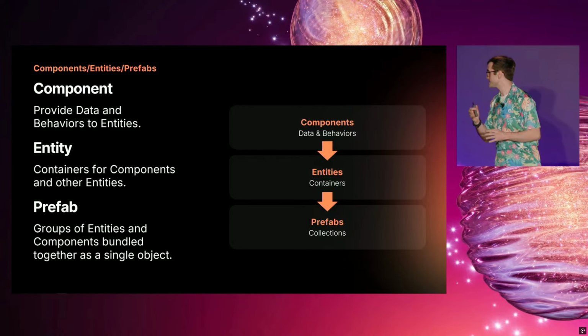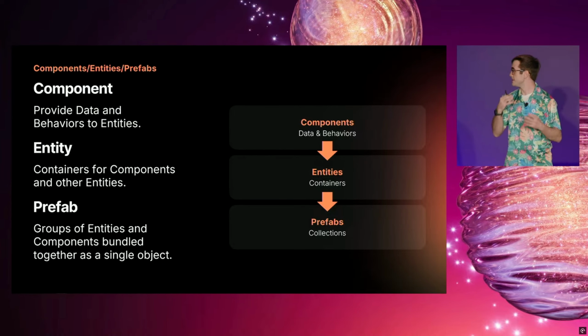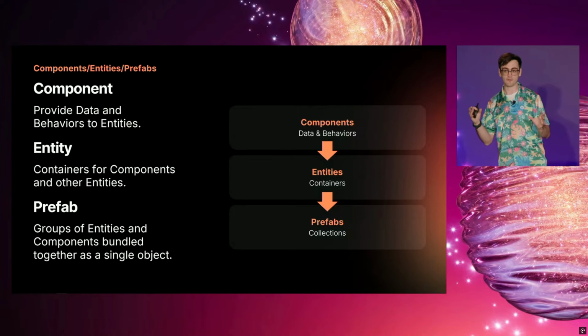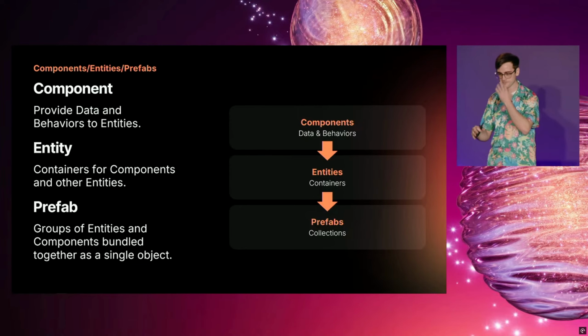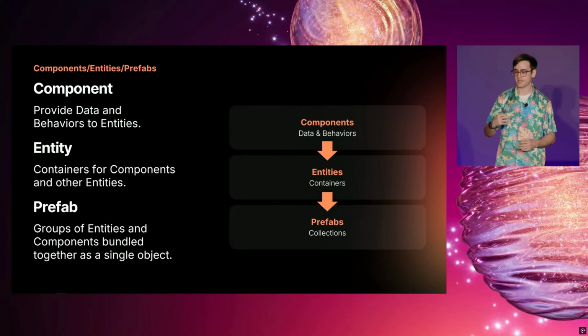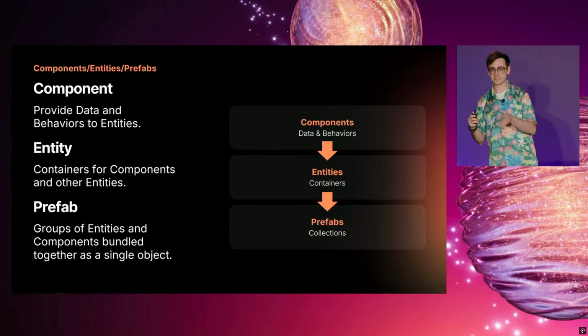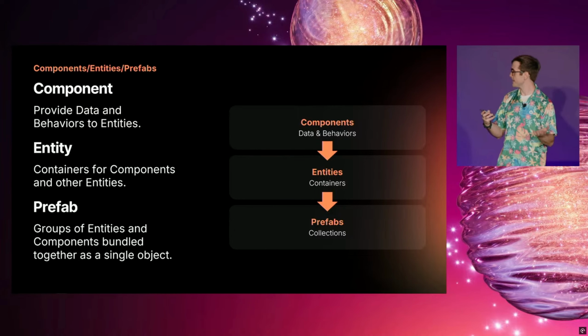But entities can act as containers both for entities and for components. What's a component? Well, it's something that provides data and behavior to that entity, right? When I say an entity starts out with nothing, I really mean it. It doesn't even have a transform. It doesn't even have a place in 3D space. If you want to add that to an entity, you have to add it through components, right? You add a transform component to give it a location. You add a mesh component to actually be able to see it. You add a light component to allow it to shine light, that sort of thing.